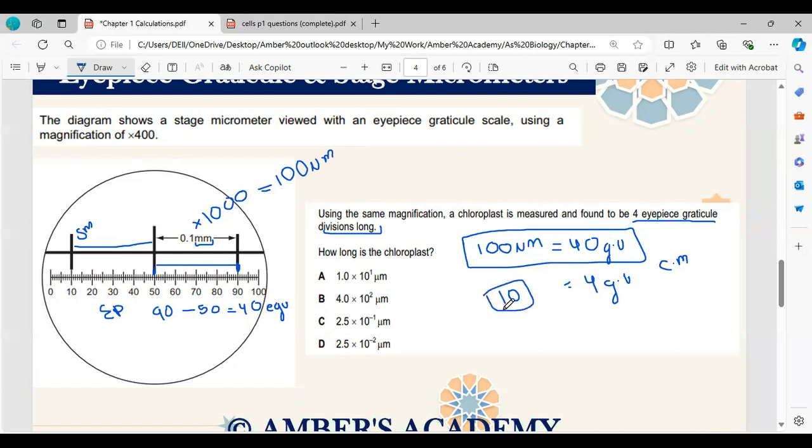But once again, I'm stuck. They have not given me an answer in ordinary form, my answer is in ordinary form. This is 10 µm, so I need to convert this value into scientific notation. And we all know that when we have a whole number without any decimal, then the decimal is placed towards the right side, and then we can move it. So our answer is going to be 1, sorry, our answer is going to be 8. Okay, so this is how we are going to solve it.